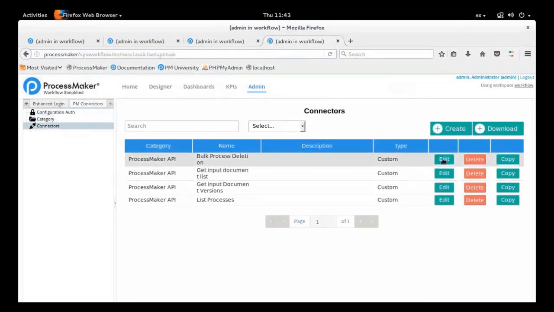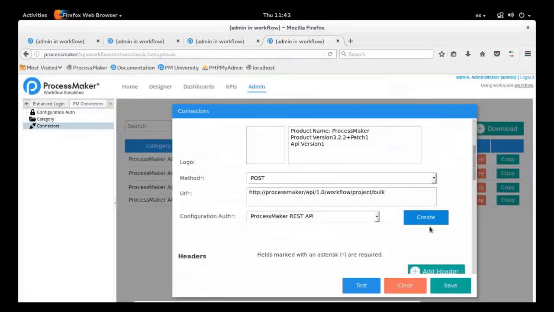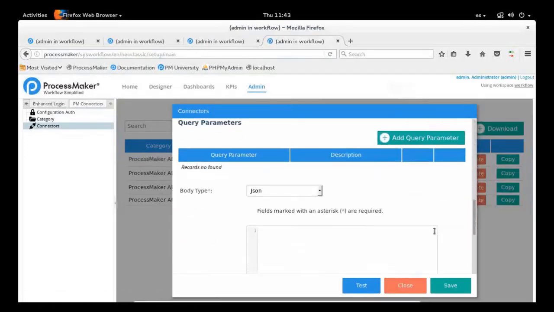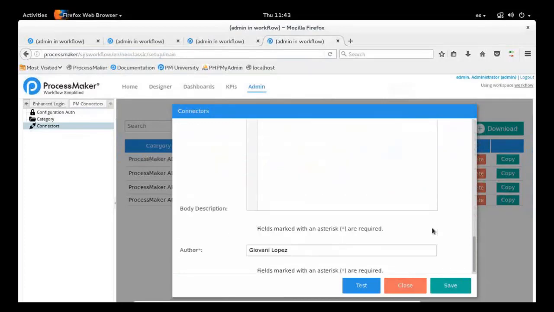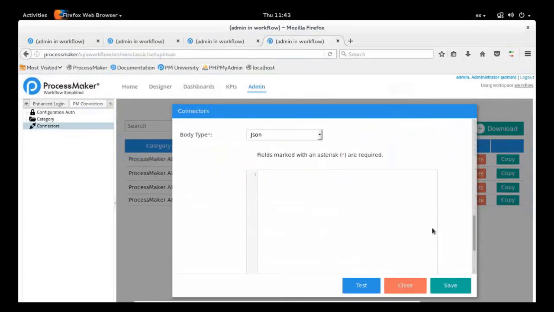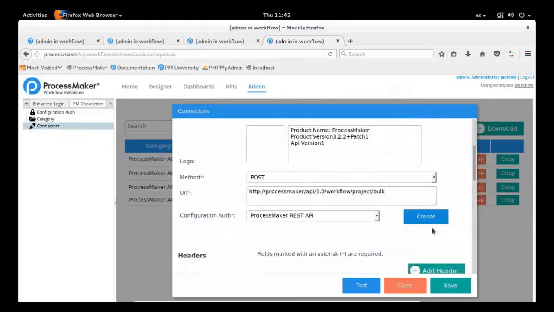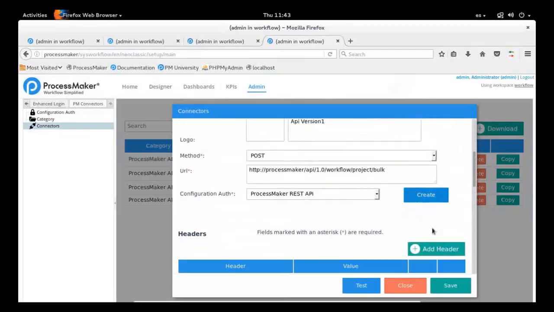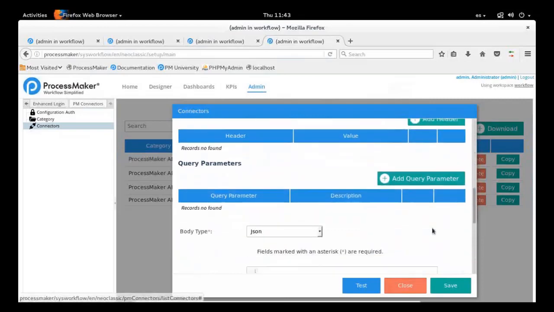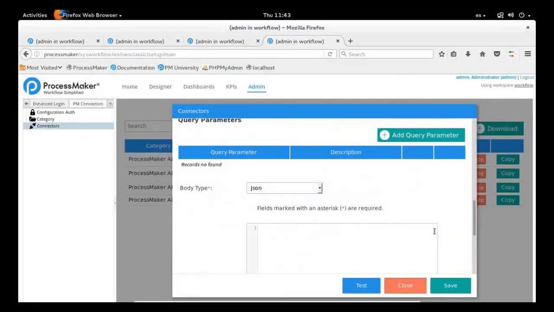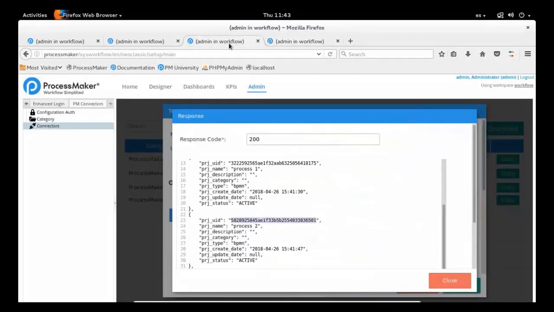There you go. Okay, so basically you'll be able to see that we're going to use this single endpoint in order to delete our processes, right? Okay, so as I was telling you, you just need to use the unique identifiers in order to delete your processes.